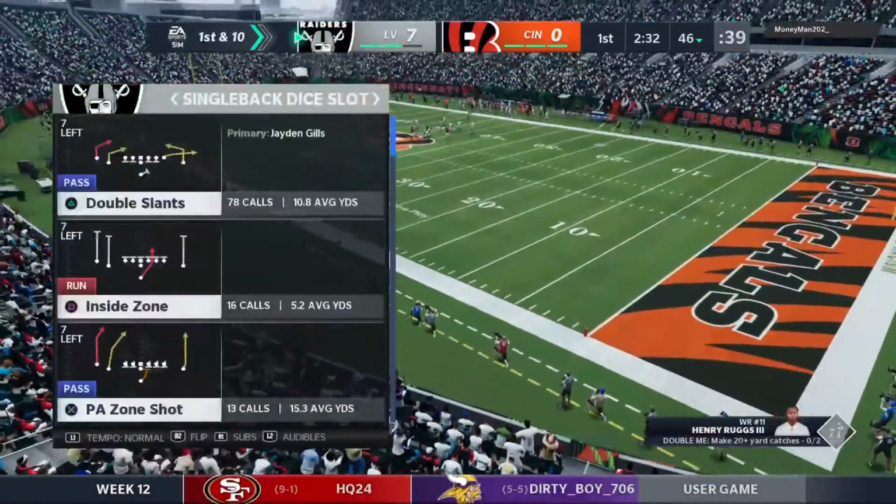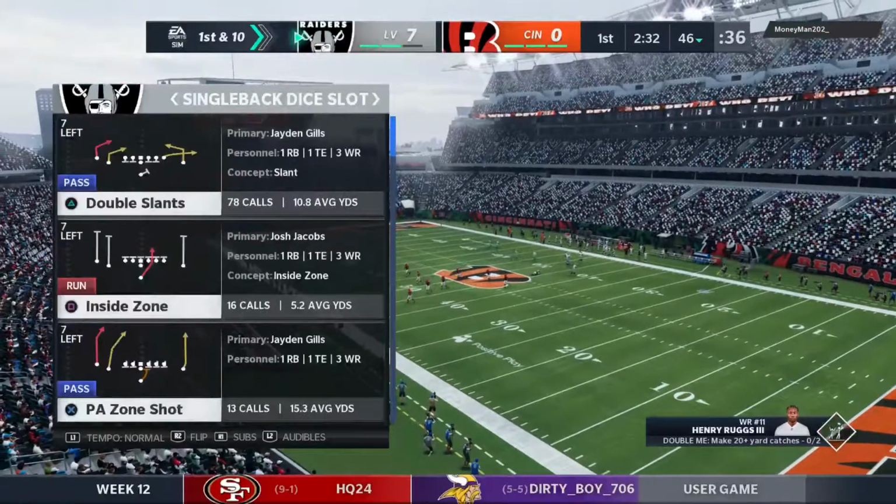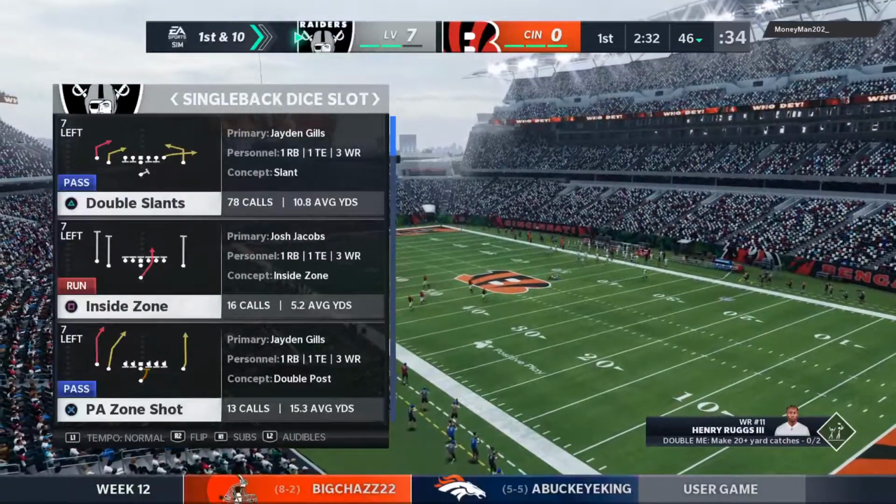And just a net of 31 here. 40-yard punt, 9 on the return. And the Raiders will take over now 1st and 10.